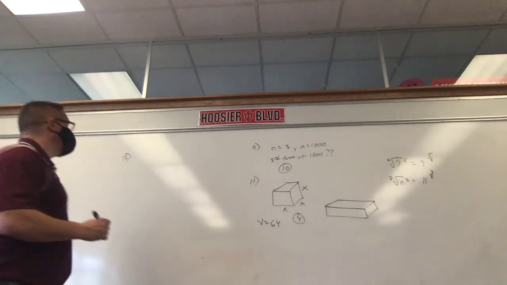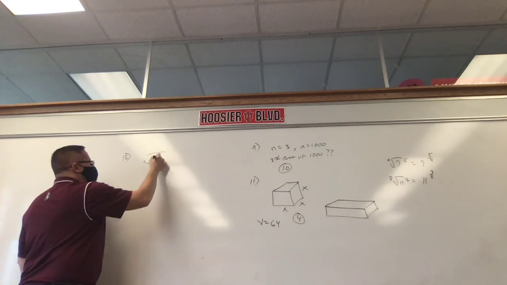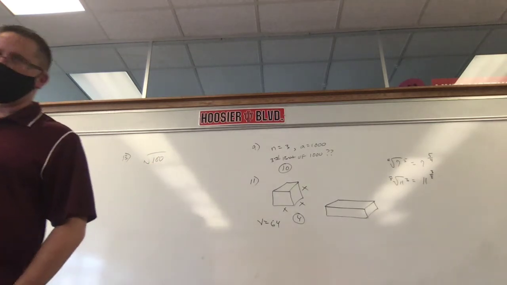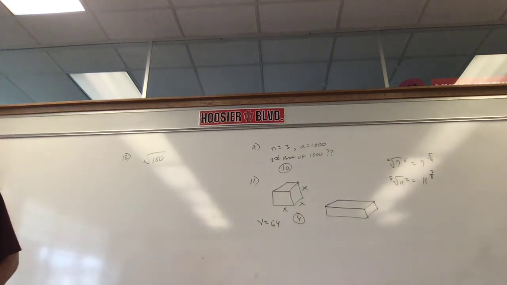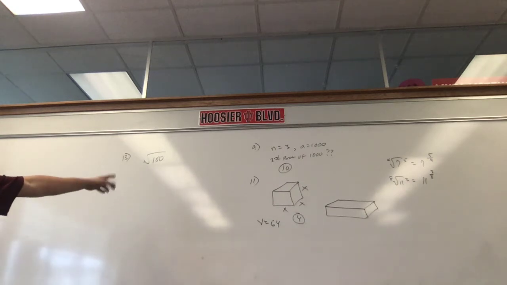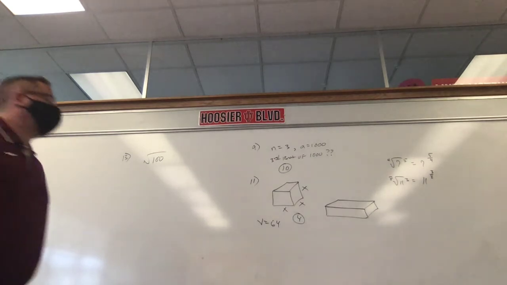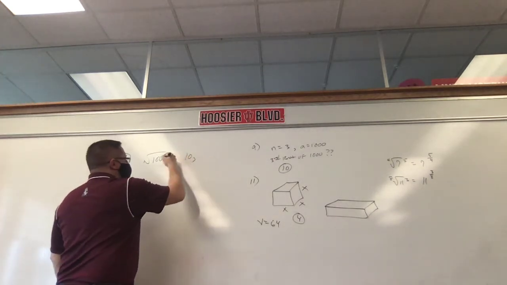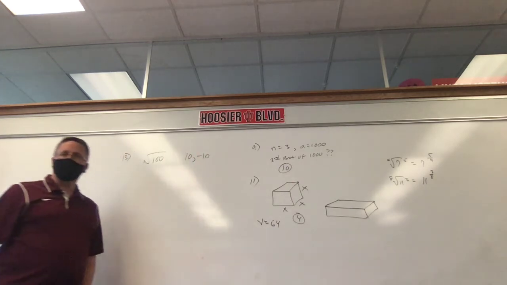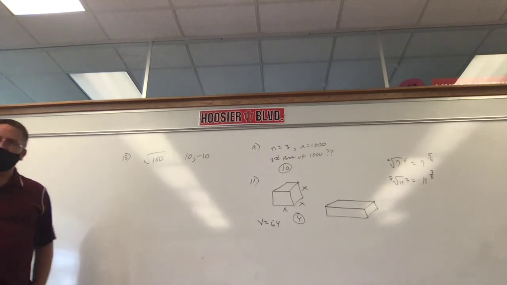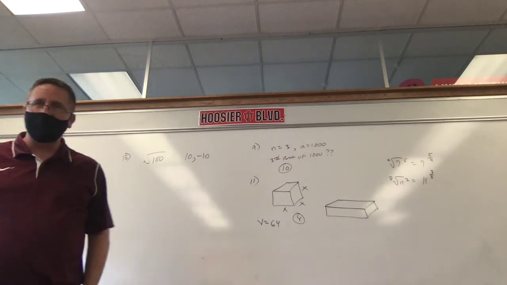Now, if I gave you this, though, I said at the beginning of class, you might not have caught it, I only said it once, that's actually called a radical symbol. Students say it's a square root symbol. It's kind of a square root symbol. They're very close to being the same, but not exactly. So, what would the answer to radical 100 be? Well, 10 times 10 is 100, and negative 10 times negative 10 is 100. So is the answer 10 and negative 10? The answer is no. The radical symbol means the positive square root, okay?